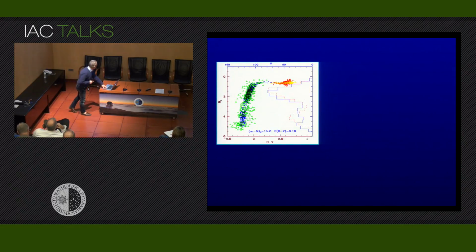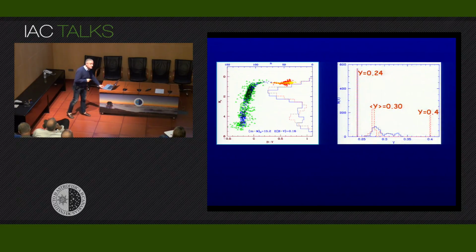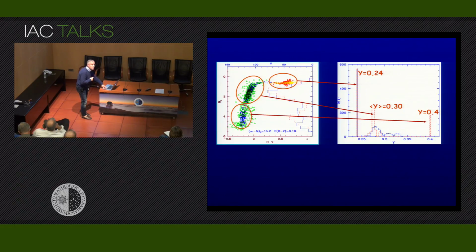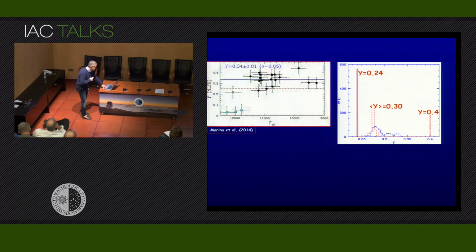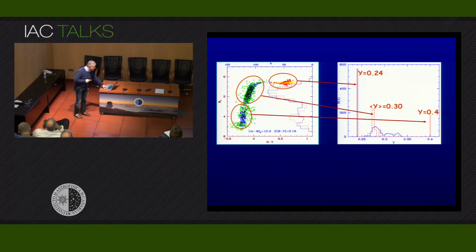In particular, when you produce a synthetic horizontal branch model for different assumptions about the helium abundance, you can really recover the observed horizontal branch morphology, with the red stub horizontal branch, the extended blue, and the intermediate color sequence, assuming that you have distinct stellar populations. The red stub horizontal branch is related to the canonical helium abundance. The intermediate color sequence is associated with an average helium abundance of the order of 0.3 with some spread, while the bluer portion is associated with the more helium-enhanced stellar component. But this is a synthetic simulation.